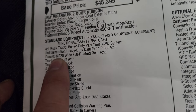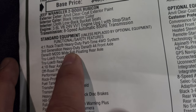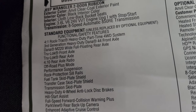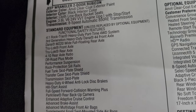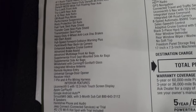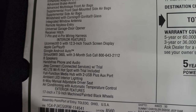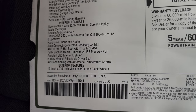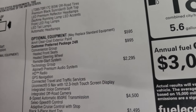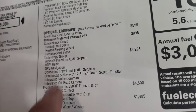One thing with the 2024 Rubicon: it now comes with the Dana M220 wide full-floating rear axle instead of the partial floating, which gives you a bigger towing capacity on the four-doors — up to 5,000 pounds if you have the 4.10 gears. I found that on Motor Trend's website since Jeep is vague about which ones come with the 5,000-pound towing package. Anvil clear coat is $595 optional equipment; PDS is the paint code.